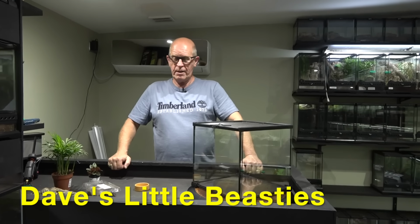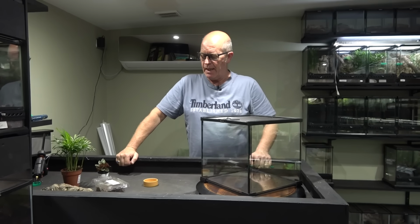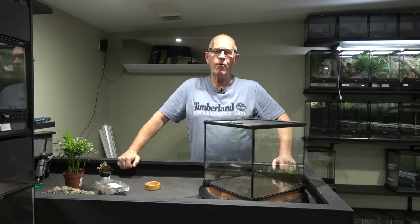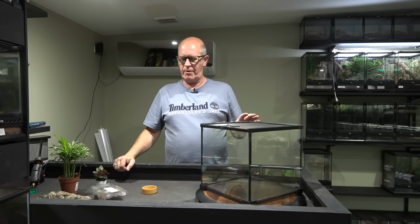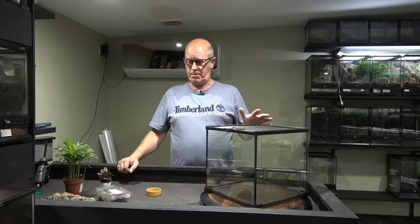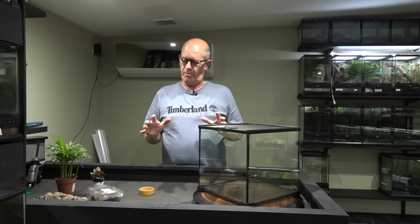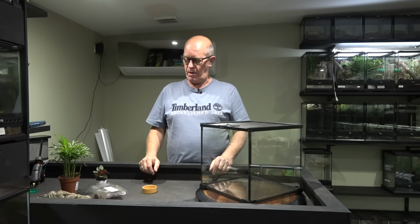Now we're going to rehouse a spider from Vietnam, and that is the Cyriopagopoeus vonwirthi. Now there does seem to be a little bit of confusion as to whether these are Cyriopagopoeus or Haplopelma, but I think we're going to go with Cyriopagopoeus, as there just seems to be a bit of a minefield about these, and to be honest with you, I'm not 100% sure which way it's going. But I think we will stick with Cyriopagopoeus.